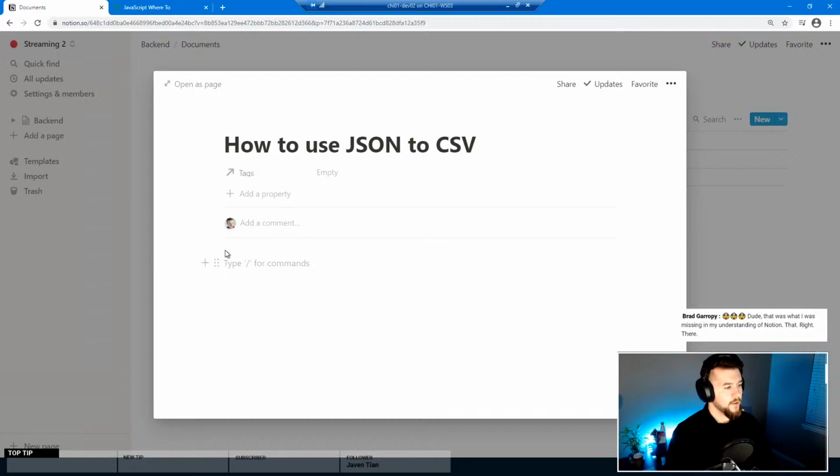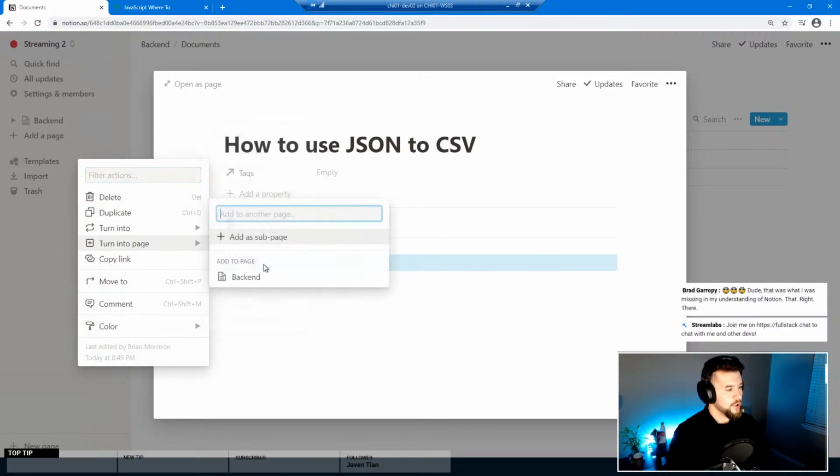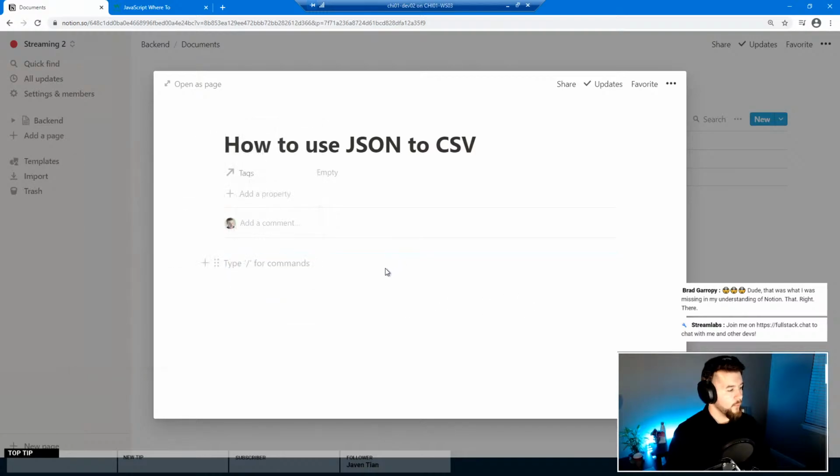The other thing, down below, is the body, the main content of the actual page. You can use Markdown inside of this if you're familiar with Markdown. There are two ways you can do it. You can select the code block: if you select these little six dots here and go turn into, there's an option for code. But if you are familiar with Markdown, which I am, you can use the triple backtick and it automatically creates a block for you. So I'll just paste some code in here as a demonstration.